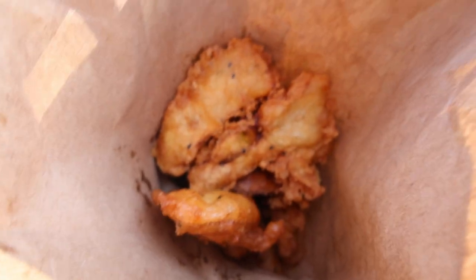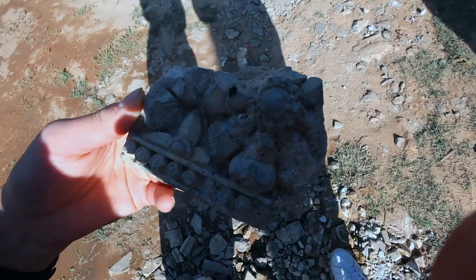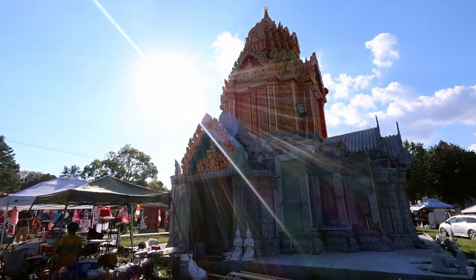Yeah, we found this ancient artifact. Oh wait, it's not focusing. We are actually gonna head out, but there's not a lot of people today. So we are gonna be leaving and head back to the house.